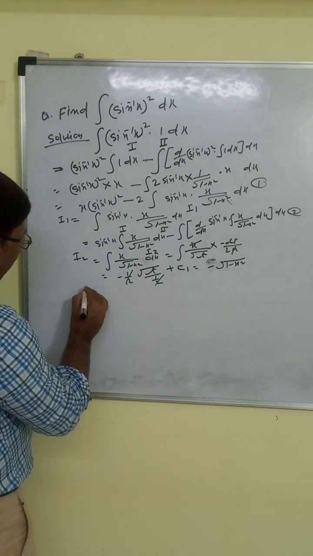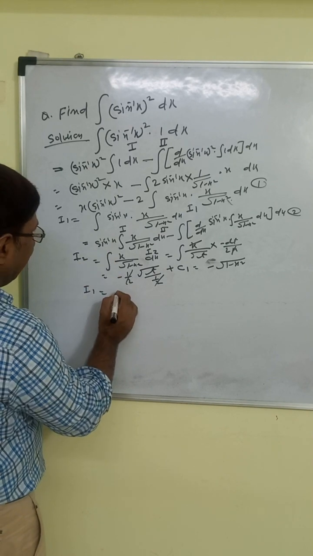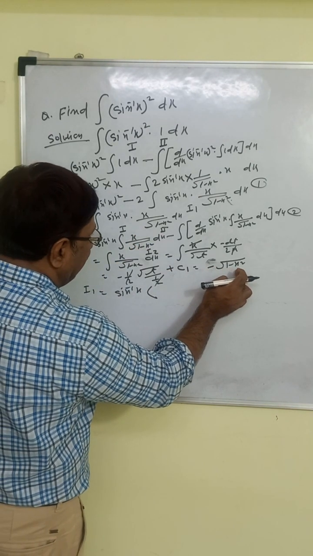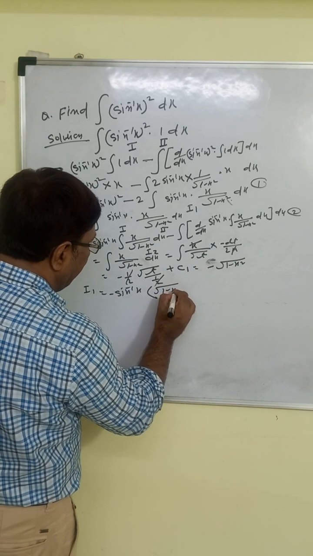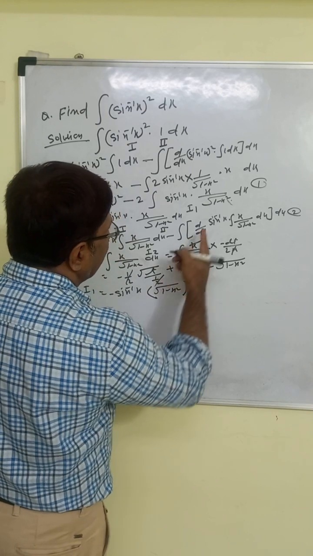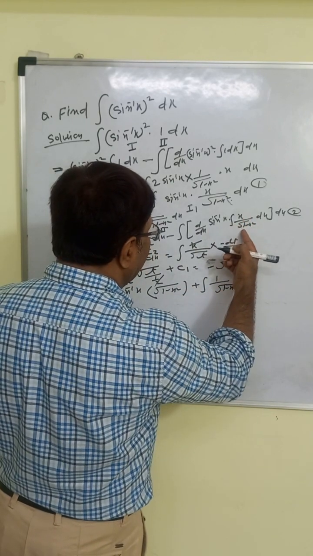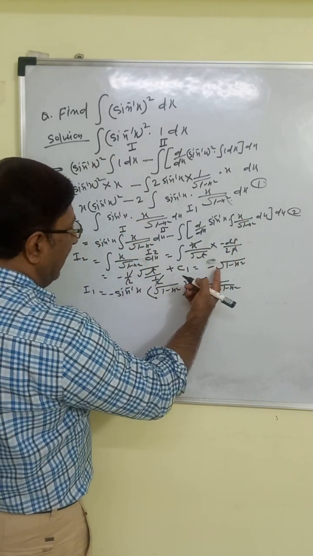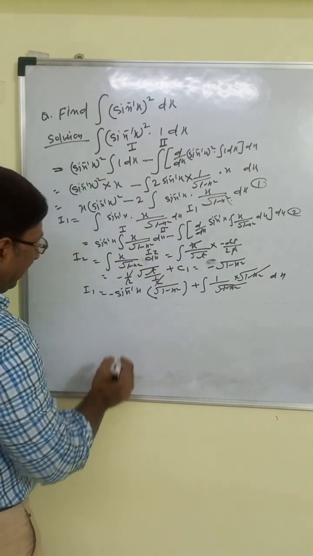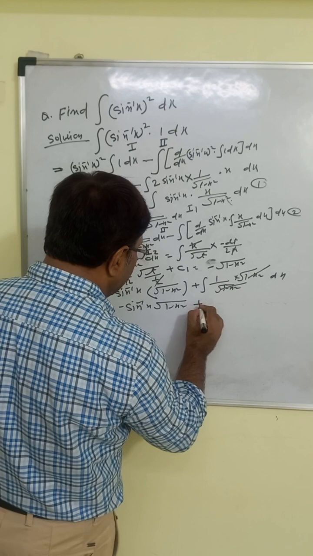Now you see I1 is equal to the integration of sine inverse x into this. So we have found sine inverse x into the integration of x upon root under 1 minus x square, which is minus root 1 minus x square. So we can write here minus, and root under 1 minus x square. And now this is minus, so minus minus gives plus. And the derivative of sine inverse x is 1 by root under 1 minus x square, and the integration of x by root under 1 minus x square is minus root 1 minus x square, so the minus we have already taken and we write only root 1 minus x square dx. So this and this cancel. So we will get minus sine inverse x root under 1 minus x square, and this is 1 dx, so this is x only.